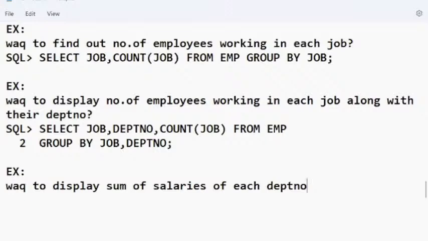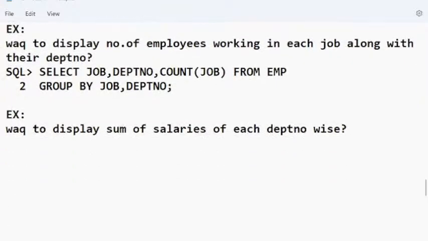So I need to find the sum of salaries department number wise. Right, so now here I need to find out the sum of salaries for each department number.